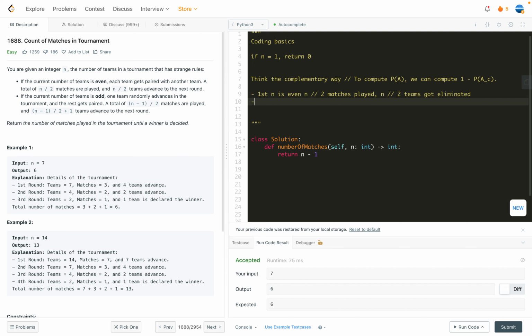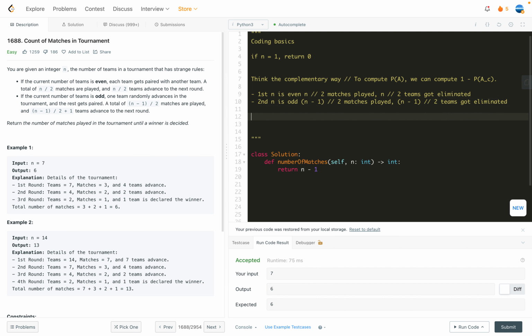The second item is n is odd. In this case, it says that (n-1)/2 matches are played, and this number of teams advance to the next round, but it also means that (n-1)/2 teams got eliminated.